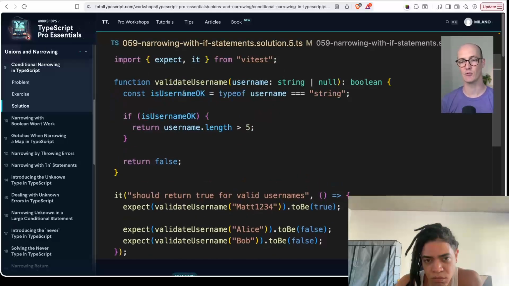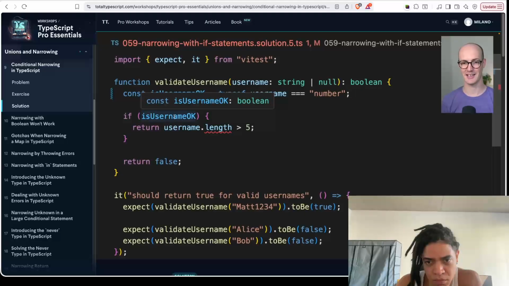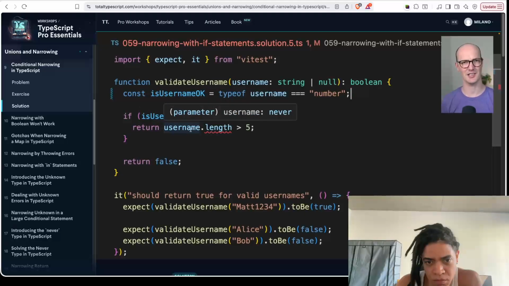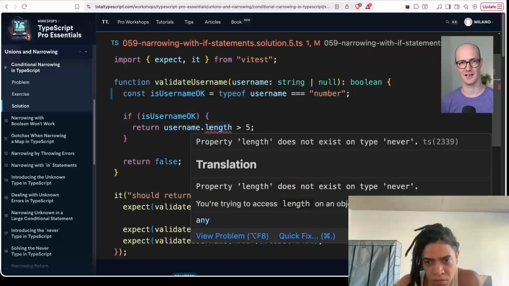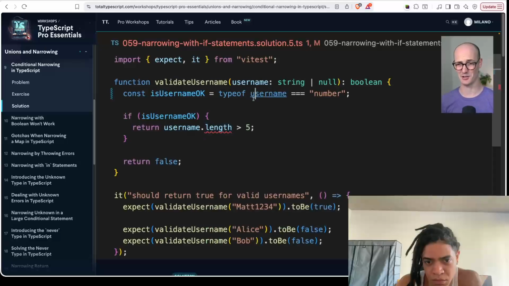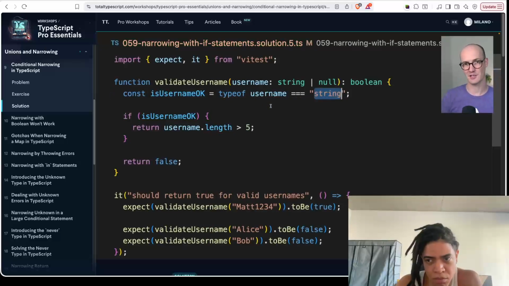So this is really, really nice in terms of our options being very, very wide when it comes to narrowing. And using if statements is a really clean way that you can make your types feed into your runtime logic here. Because of course, if we checked if this was a number instead, which we're allowed to do, then isUsernameOkay is a boolean here, and username is actually typed as never. We'll take a look at never in a bit, but it basically says that it's not what you think it is. It's not a string. So by actually having TypeScript back us up in this way, it makes our code a lot more robust.